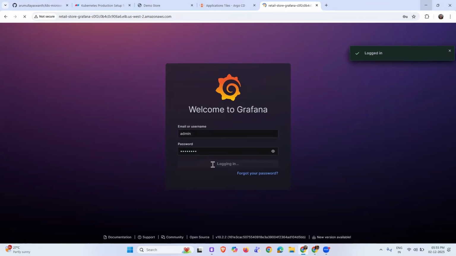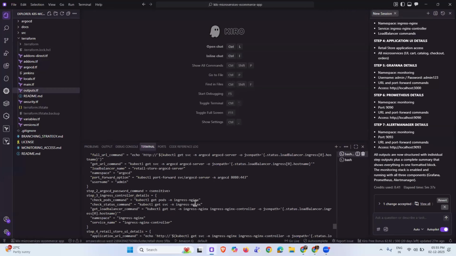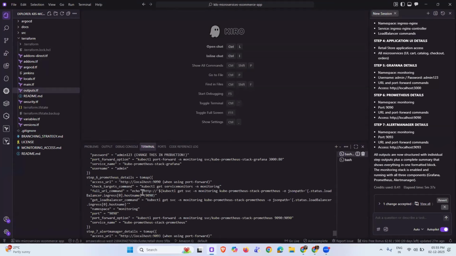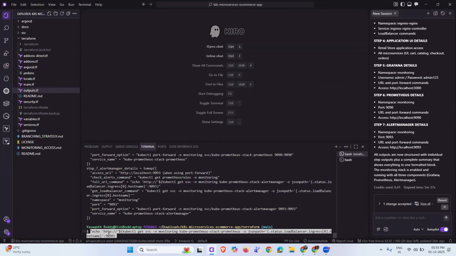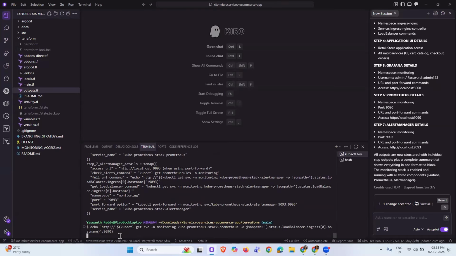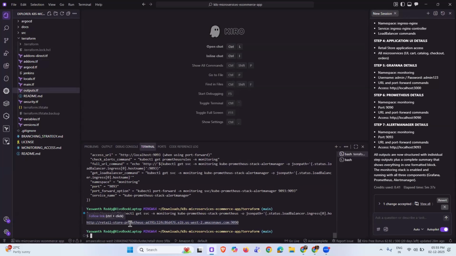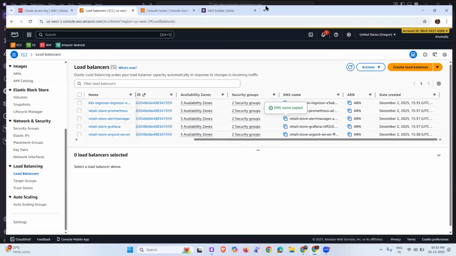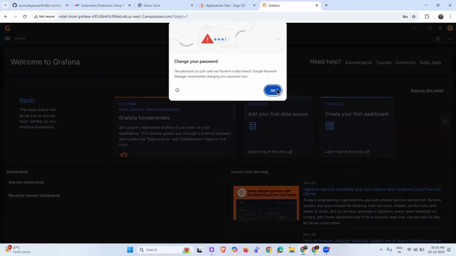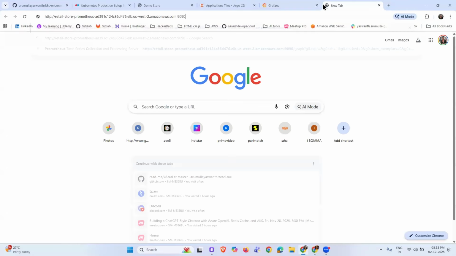Now I want to access Prometheus also. And this is Prometheus. Okay, login. Now I want to access Prometheus also. For Prometheus, I didn't allow port number 9090.